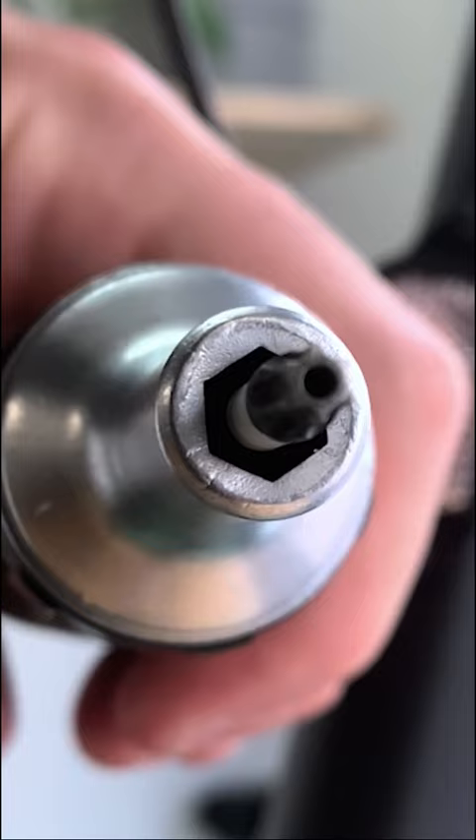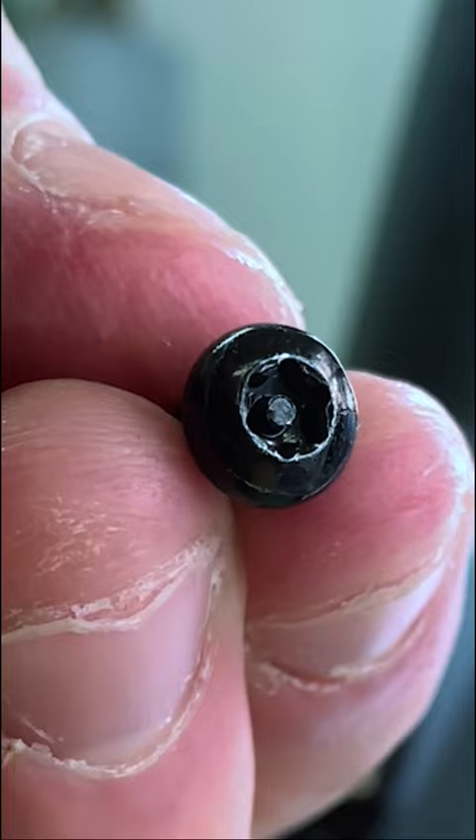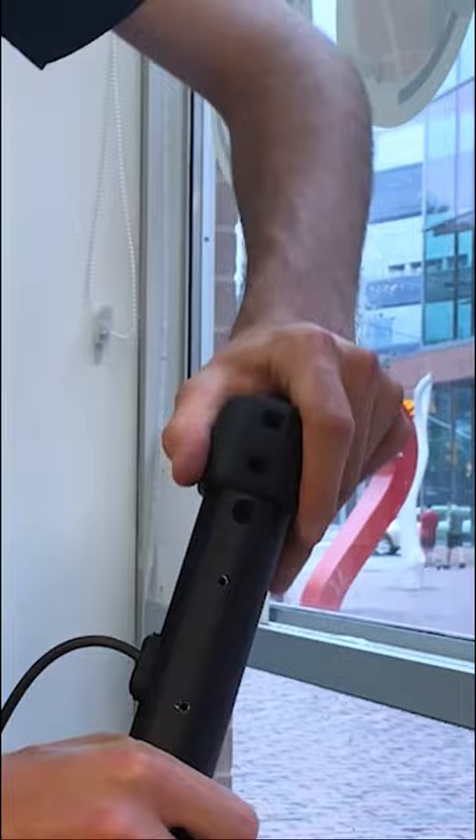Keep in mind that these screws are different from the ones that you can remove with your hex wrench. Once you take off the reflector, you can then go ahead and remove the six screws that attach the handlebars to the stem. Afterward, slowly raise the handlebars, disconnect the wiring, slide the elephant hook in, and retrace your steps.